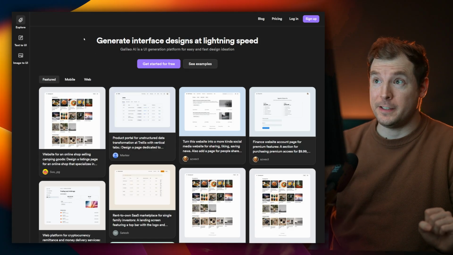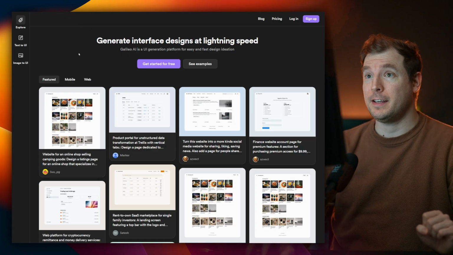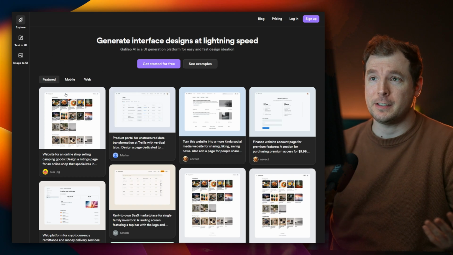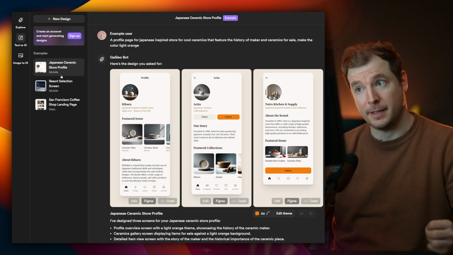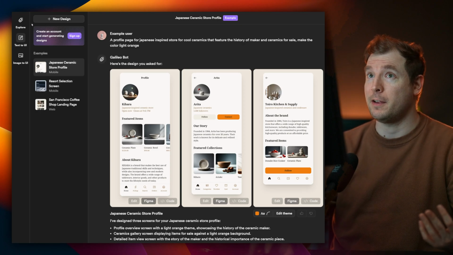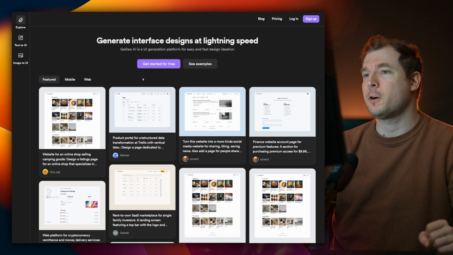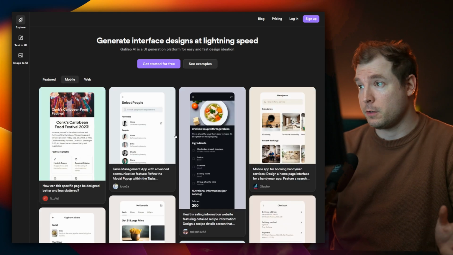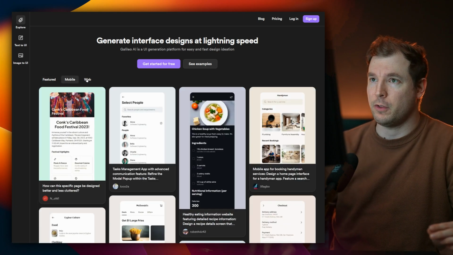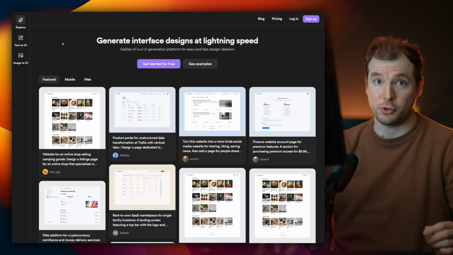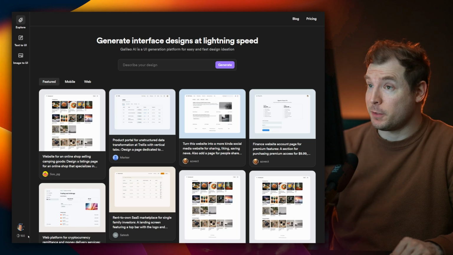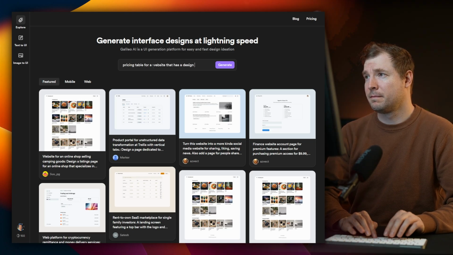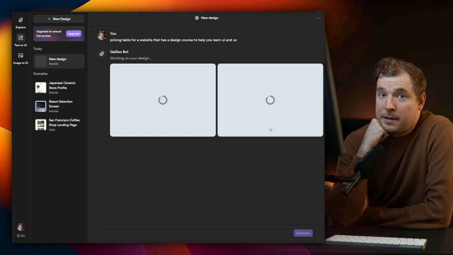This website here is called Use Galileo, and this website allows you to generate different types of, well, entire websites or applications through text, essentially text to UI, which is a pretty cool concept. They've got ones for the mobile phone, which look pretty good, as well as ones for the web. So I'm really interested to try this out. I'll need to sign up, and I'm starting off with 150 credits, which hopefully should be enough. What I'll do is create this prompt to create a design for a pricing table.